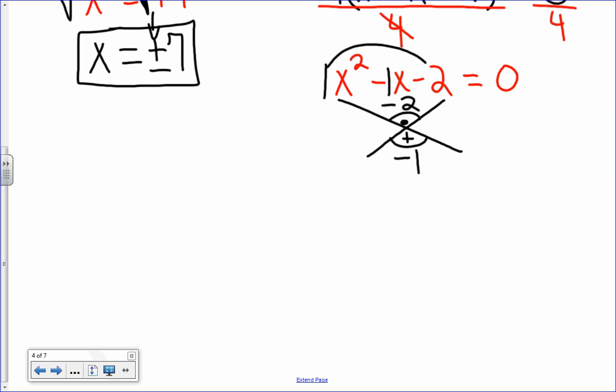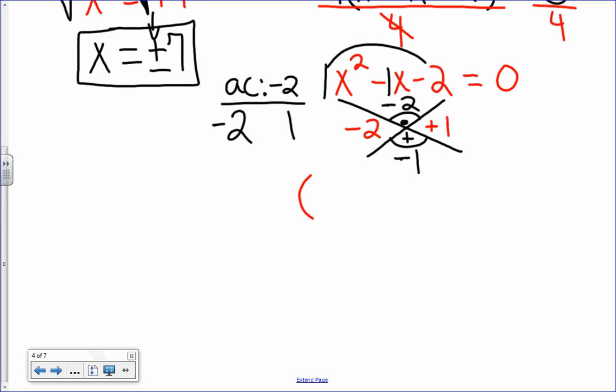And then we look for factors of our AC. Well, a times c is negative 2. We want factors of negative 2 that will add up to negative 1. The only two factors of 2 that we have are 2 and 1. And when AC is negative and b is negative, the larger factor is negative. So we bring our factors over here. We got negative 2, positive 1.